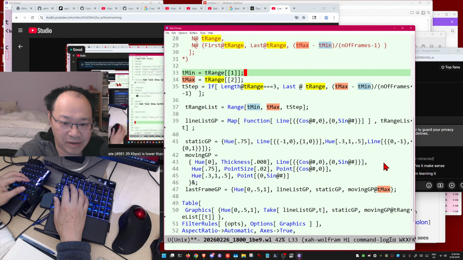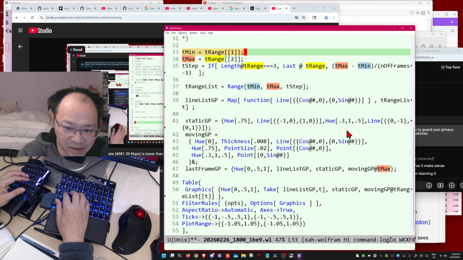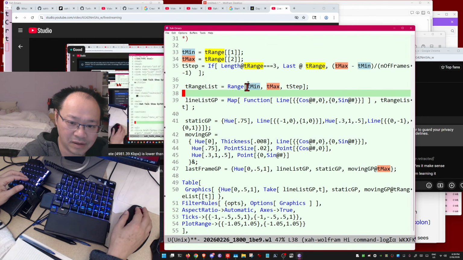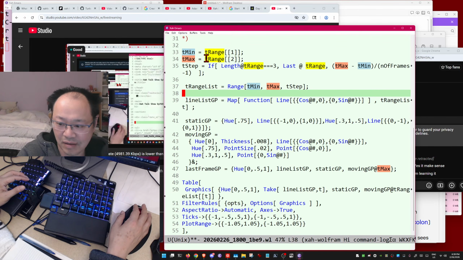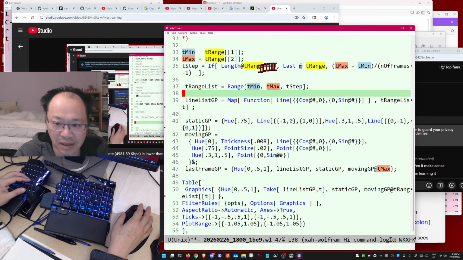For example, this variable T minimum is maybe redundant because basically it's only used once here. And T max is also kind of redundant because it's used here, and one more time here. So you probably don't need it.